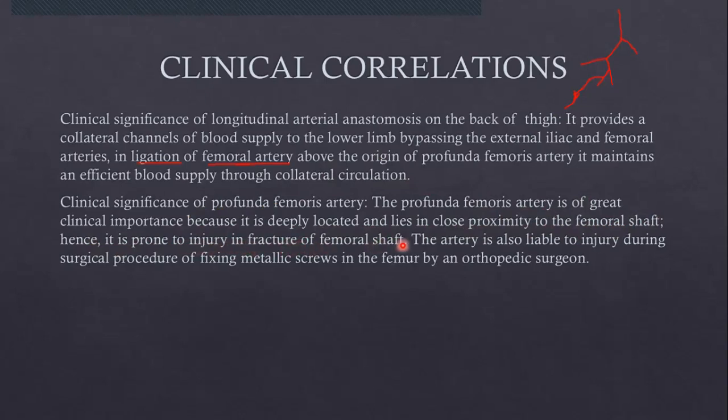So if a patient has a fracture of the femoral shaft, the artery which is most liable to injury is the profunda femoris. Also, it is liable to injury during a surgical procedure of fixing metallic screws in the femur by an orthopedic surgeon. So orthopedic surgeons should be careful when inserting and fixing metallic screws in the femur, so as not to injure the profunda femoris artery.